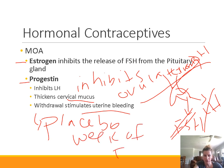Of contraceptive pills. When patients receive 28 days of contraceptive pills, or one full cycle, there are 3 weeks or 21 pills of actual hormones. And then there's 7 pills. That last week of pills is just placebo pills. That's when there's a complete withdrawal of hormones. When those hormone levels drop, that causes uterine bleeding, right? The endometrium of the uterus is shed, and as that exits the vagina, that's the period or menstruation that occurs.